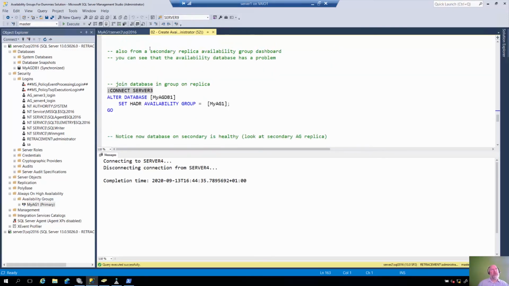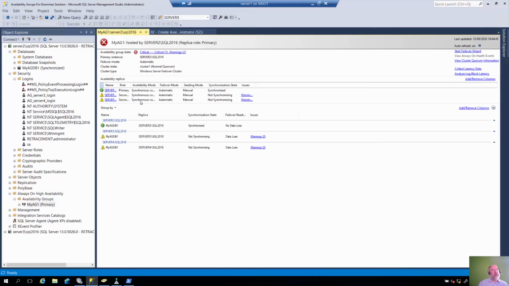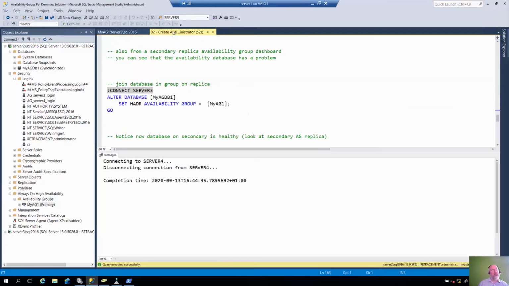So we can see, actually, if I just flip back, sorry if I keep flicking backwards, we can see that there is a problem here with synchronization, although our replicas are correctly configured. So what we simply have to say for our availability group database replica, or replica database should I say, is that we need to join it on server 3.